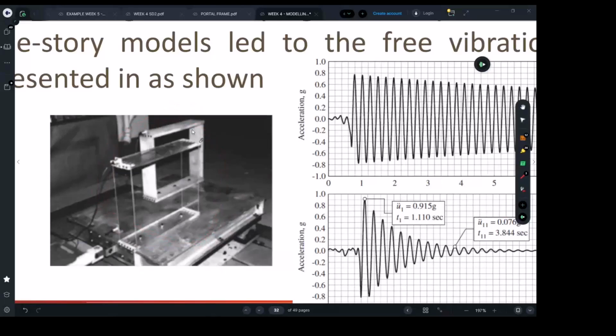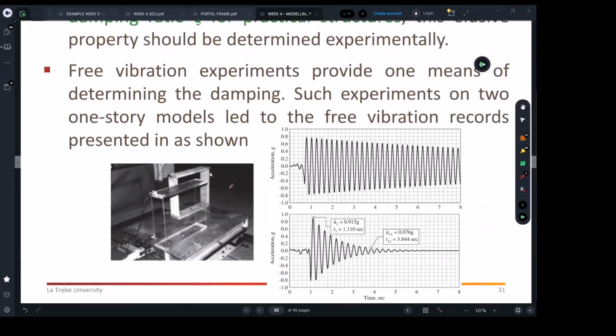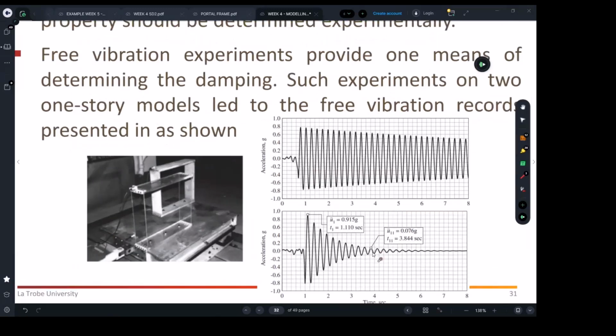We can't do this for a building. We cannot shake a building. We cannot put a building on a table and shake it. All right. Well, this was just a simple example. Now for real structures, I'll tell you what we can do. We can pre-displace it for several millimeters and then release it to vibrate.